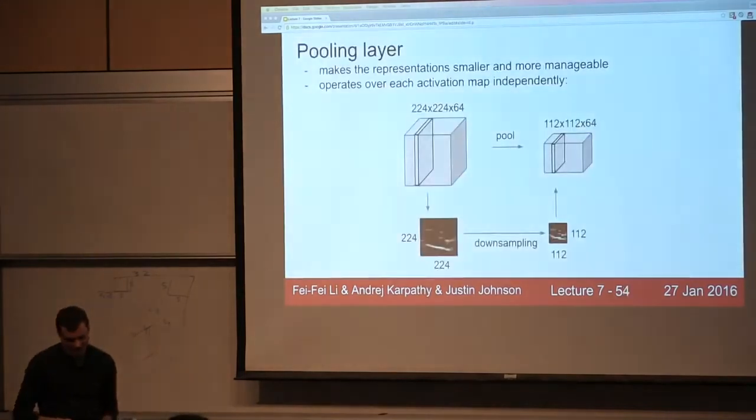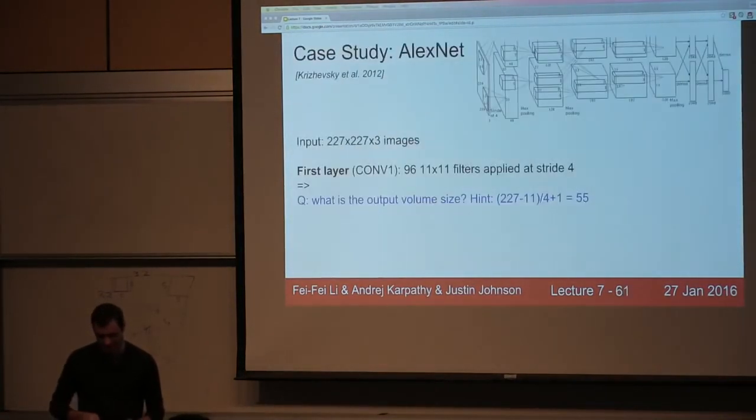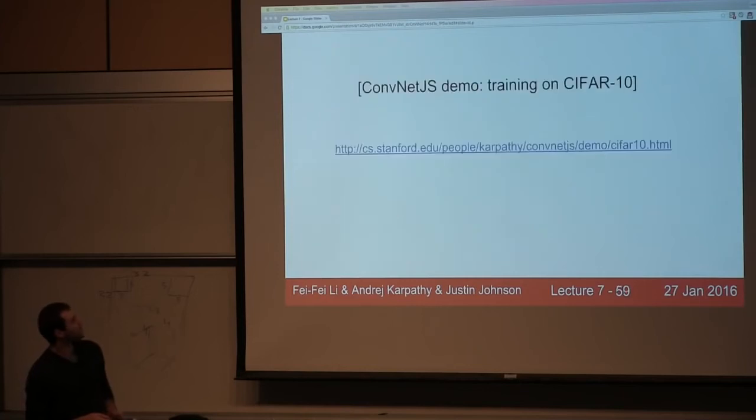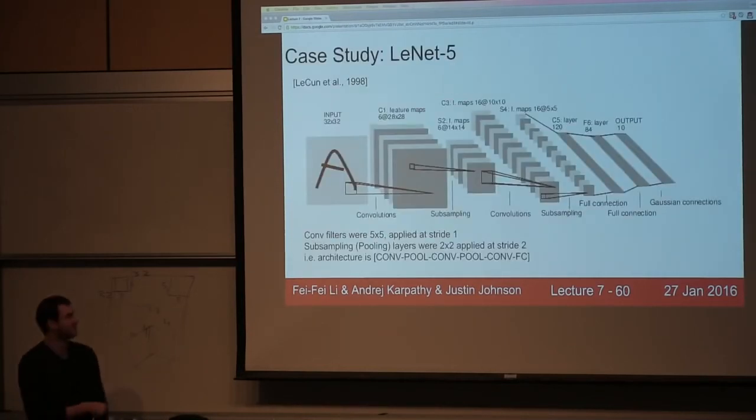Okay. Let's look at some specific examples, because I think it's going to clarify a lot of questions as well. Let's look first at LeNet-5 from the 1980s. I'm not going to go into a huge amount of detail here. You can see this is a figure from the paper. We received a 32 by 32 image. Then they had 6 filters that were 5 by 5, and they used 5 by 5 throughout this architecture. So 6 5 by 5 filters brought it down to 28 by 28. And then they did a subsampling layer, S2, which is subsampling or max pooling.